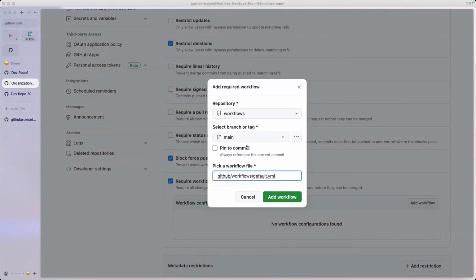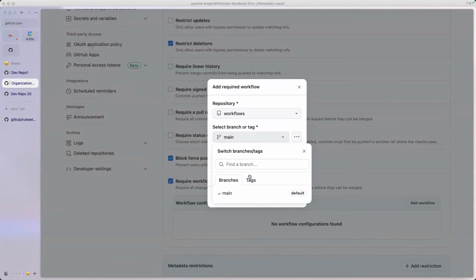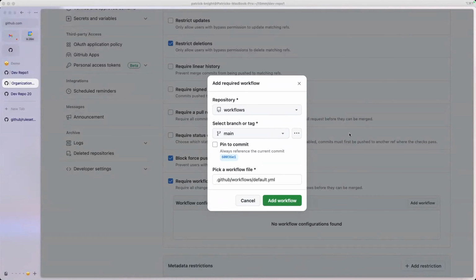So you can actually reference a specific version of that workflow file. You can do it by, is it on main? Or you could get really complicated: if you know the SHA, you can define the SHA of that workflow file and pin it. What that means is anytime we run this workflow across this org, we're going to run this specific version. That gives you the ability to continue to iterate on that workflow file, run it, test it, evaluate it, and then come back here and enforce it later.